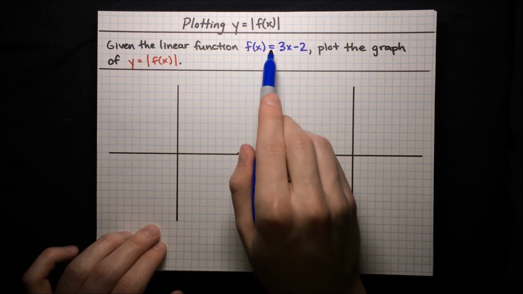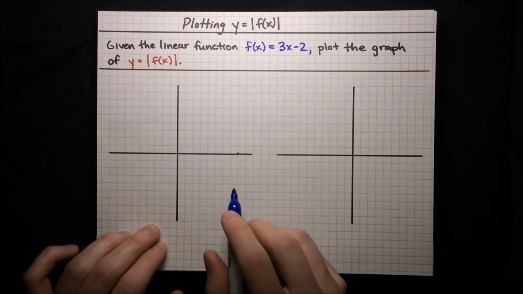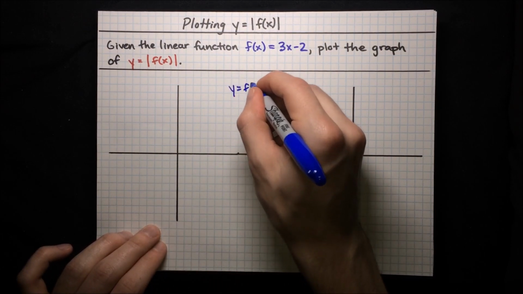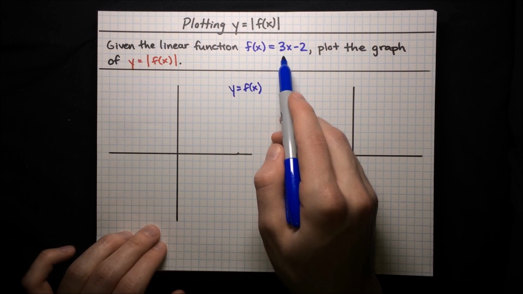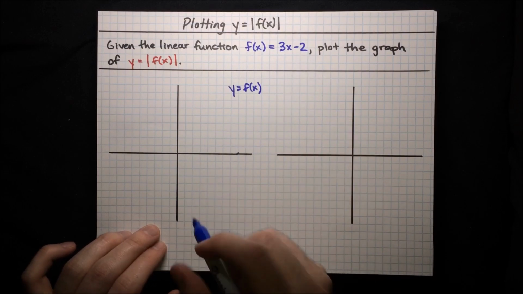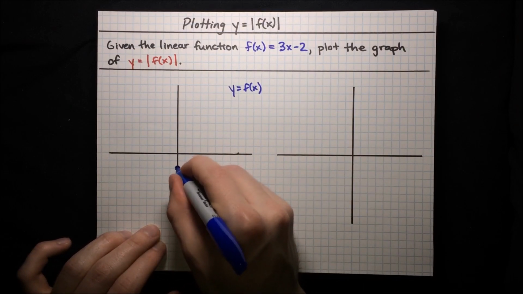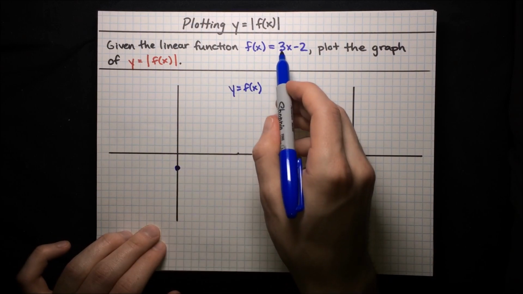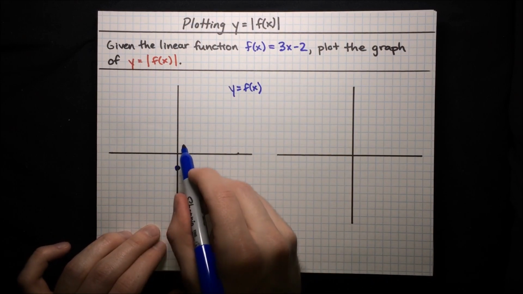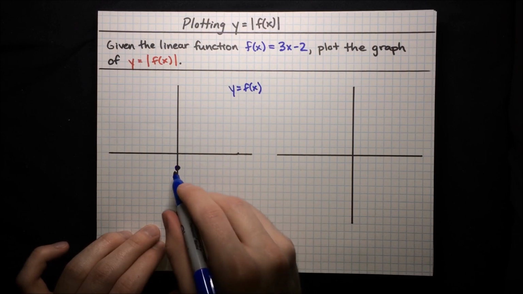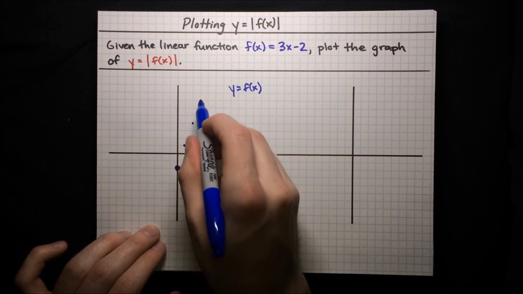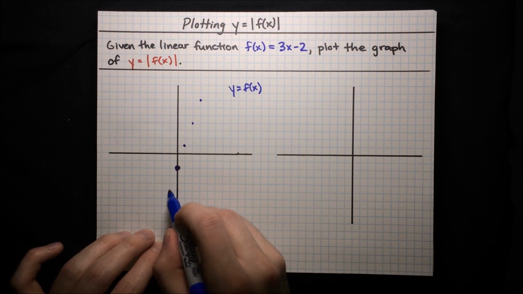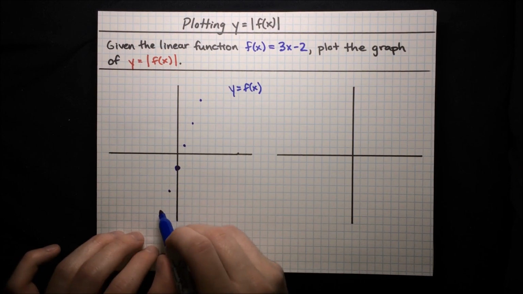So first step, let's plot this graph of f of x right over here. So we'll just label it here, y equals f of x. Okay, how should we plot this? Well, this is just a line. And a line consists of a y-intercept and a slope. The y-intercept here is -2, so let's put a point there, y-intercept at -2, and then a slope of 3. So that means it goes up 3 units over 1 unit. Rise over run is 3 over 1. So up 3 units over 1 unit right here, up 3 units over 1 unit, and so on, and goes the other way. Also down 3, left 1, and so on.